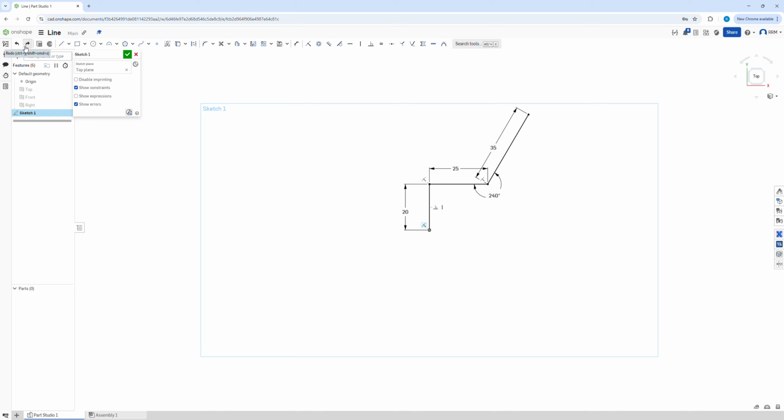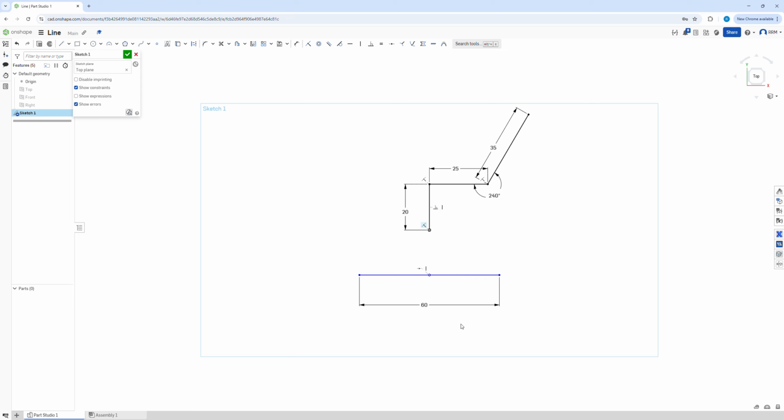Oops, let's redo that. Maybe we want them to be vertical. So if we click on there and click on there, we can make that vertical, and they are now vertical to each other. This is completely random. It's being able to move around like a propeller, and it can change its length. So we need to constrain those two things. So if I go and get my dimension tool, I could make this say 60 millimeters. And now it can move around, but it can't change in terms of its length.